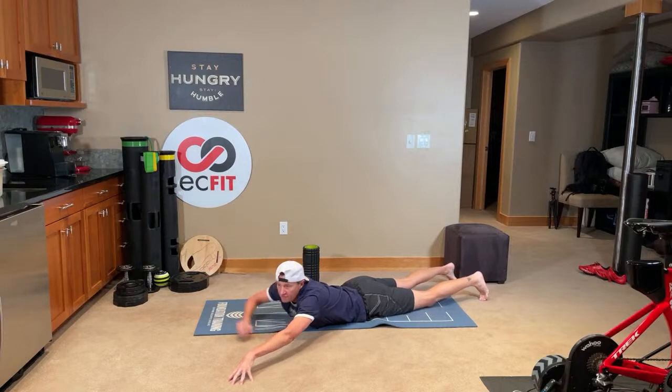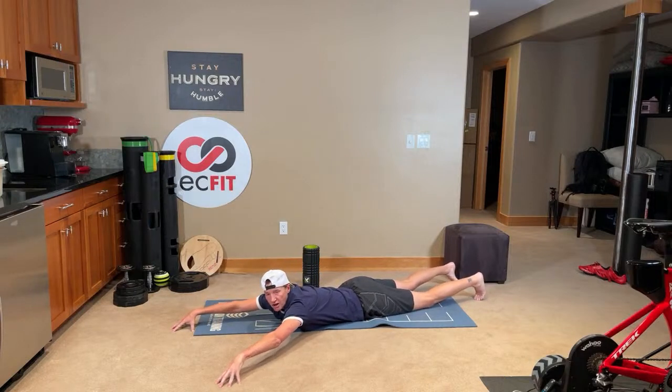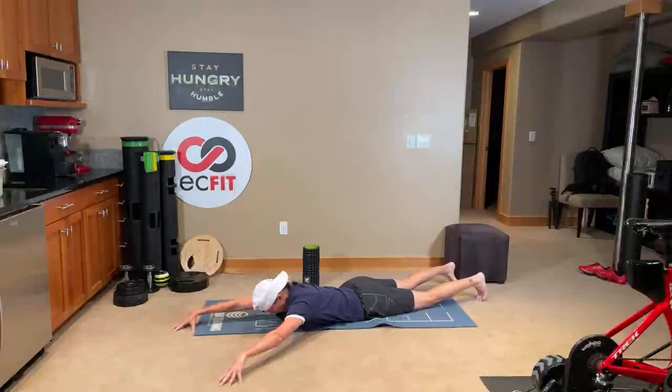From right there, keeping your hands nice and strong onto the ground, I want you to lift your head off the ground, but keep looking straight down. So this is chin to chest. Strong. Inhale 4 times.